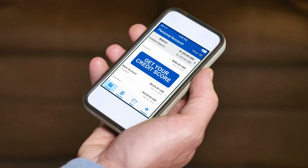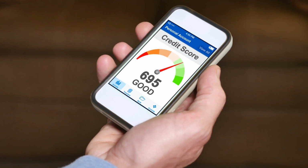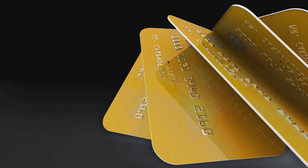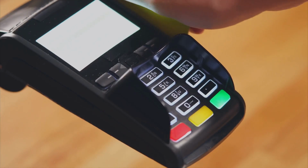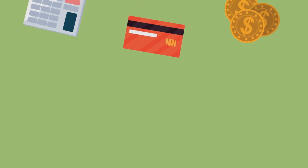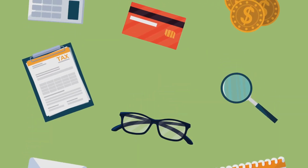If you've ever glanced at your credit score and wondered how you could give it a little nudge upwards, you're in the right place. Today, I'm going to share some simple tricks about credit card utilization that can seriously boost your score. Ready? Let's dive in. First things first, what exactly is credit card utilization? Simply put, it's the percentage of your credit limit that you're currently using. So, if your credit limit is $1,000 and you've used $300, your utilization rate is 30%.